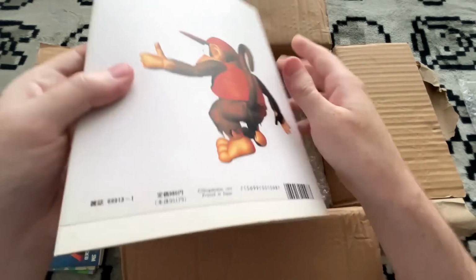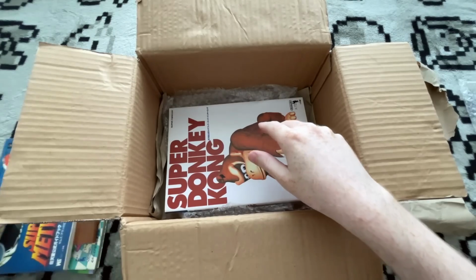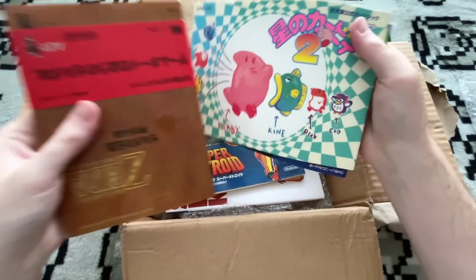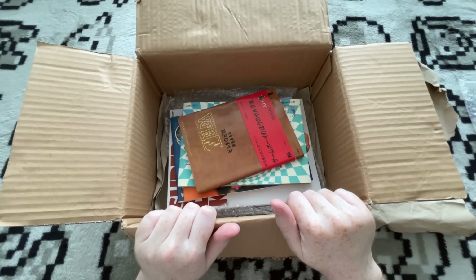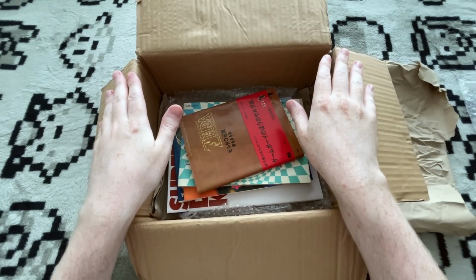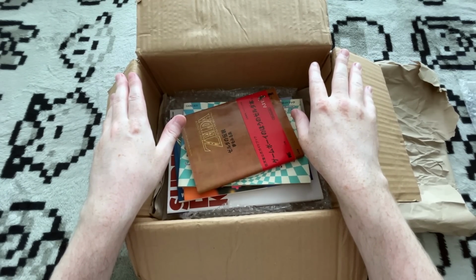Good book. But yeah, let me just slide that in. But yeah, I've got some very special books here, and they're very specific books as well. So hopefully you, as a dear viewer, enjoyed looking at these books. This was a lot of fun. I'd like to do another unboxing video again soon. This was only meant to be like 10 minutes long, but it's ended up being like half an hour long.